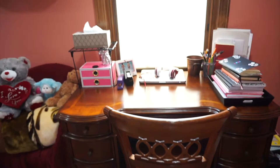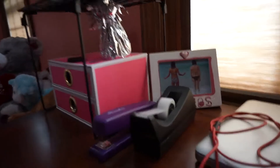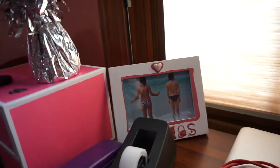And then my desk, being the number two place that I spend most of my time — my number one place being my bed. I have an actual locker shelf, and then a whole bunch of stuff from my desk organization haul video that you should definitely check out. I have a tray that's holding all my current journals and notebooks, and a letter organizer that holds all the paper I ever need — because when I was reorganizing my desk I didn't leave any space for papers, so I have to put them in there. And I have a picture of me and my sister when we were younger at the beach we used to go to every year — Myrtle Beach. I got that from her for my birthday last year in 2015.